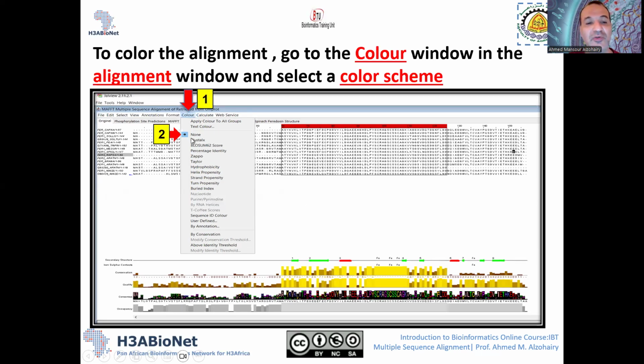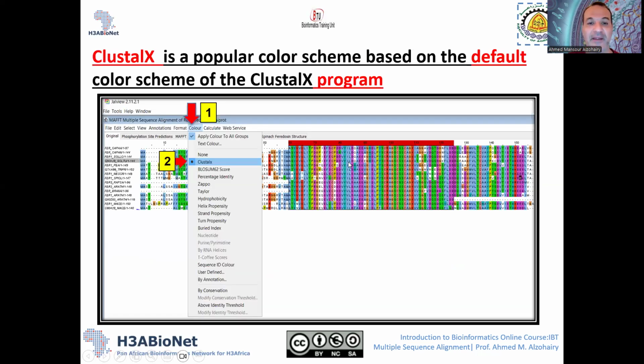And then we'll go to the second option here, which is called None. None means that there is no coloring selected now. Now, after that, we will just go and choose the color we want.